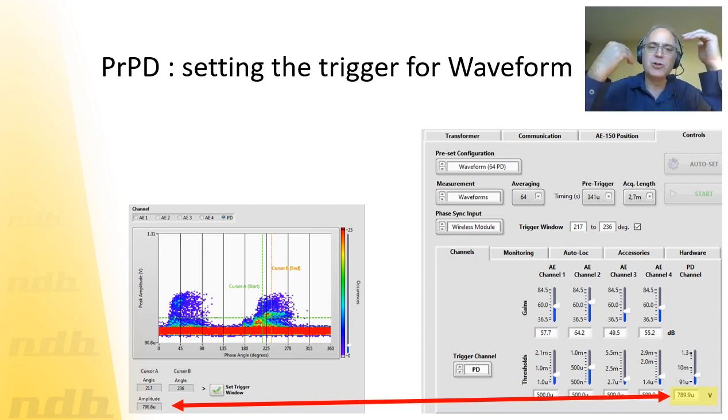Okay, so I'm taking one step. The goal is, from the position that we are looking at suspicious activity, if we have a suspicious activity, we must focus on it to do the second part, which is waveform, and waveform will give us the location. But right now, the only question that we are asking ourselves is, am I having activity? Am I having suspicious activity from this position?